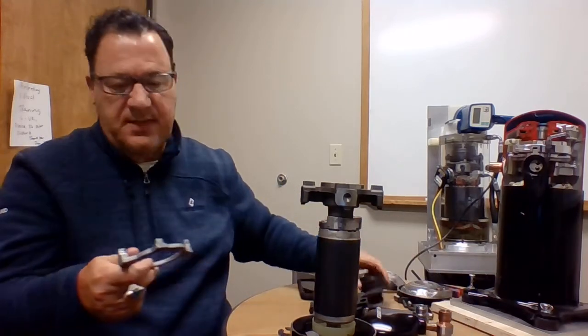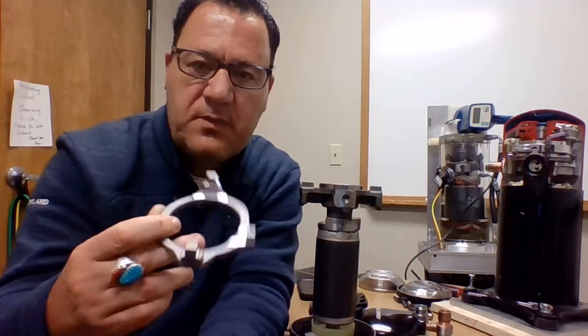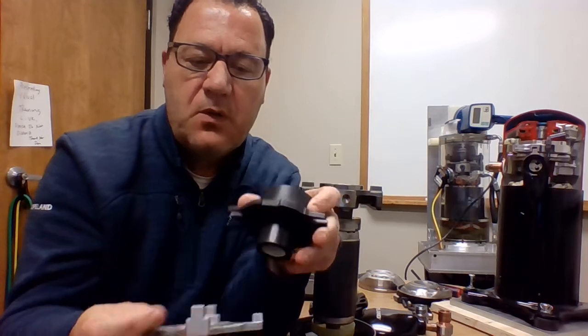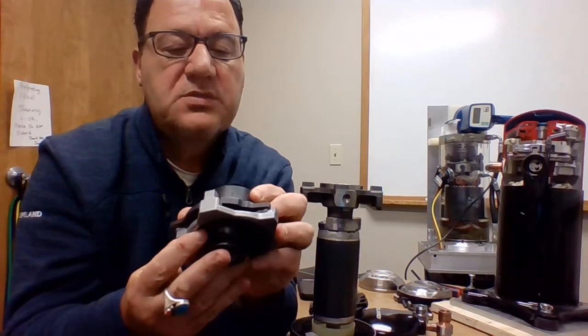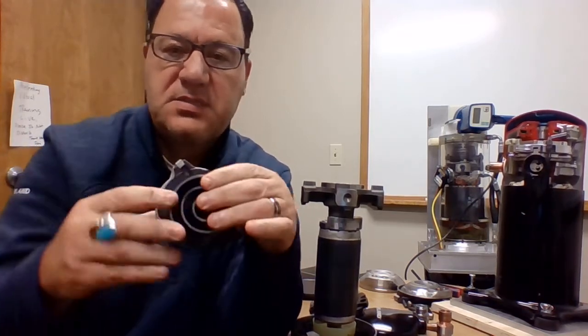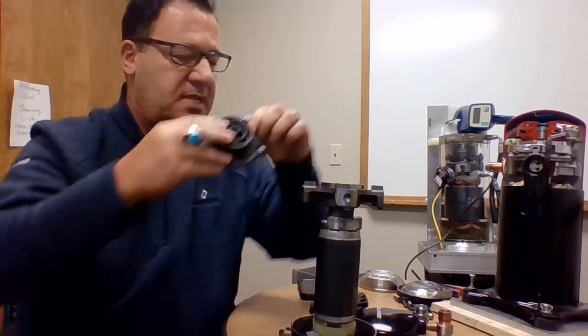The next piece is going to be our Oldham coupling. The Oldham coupling keeps the orbiting scroll in orbit, okay? It's nothing more than... it's made of aluminum, and it's got 4 pegs on it. 2 of them are going to be for the top scroll or the fixed scroll. The 2 smaller pegs are going to be where it fits in the notches of the orbiting scroll. See if I can get that in there right. Without lubrication, it's a little... There we go. So that's on top of there. All right. Set that down there.